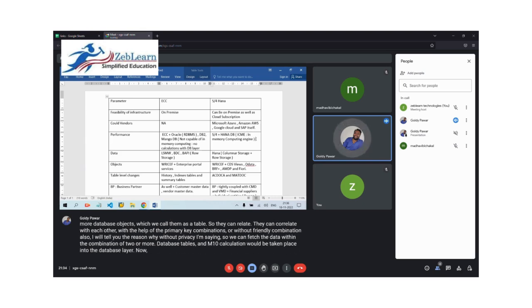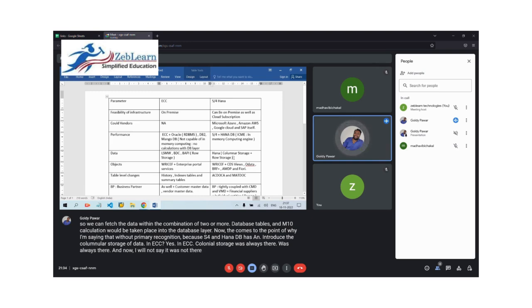Now, the reason I'm saying without primary key combination is that the S/4HANA DB has introduced columnar storage of data. In ECC, yes, columnar storage was always there. And no, I will not say it was not there.